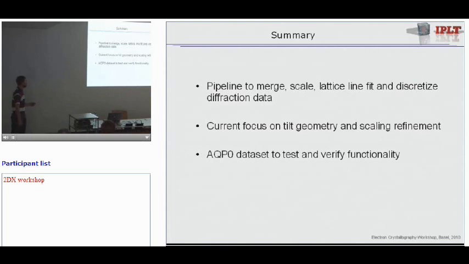And I'm currently using the aquaporin 0 DMPC data set to basically test and verify the functionality. We already used it before in Basel on another data set. So I know that the basic refinement should work. But still, so far we don't have a final data set which was done in IPT, which went to atomic resolution. So still I have to really go through all the steps and do the verification to get the final proof that everything is really working as it should. So that's still work in progress.